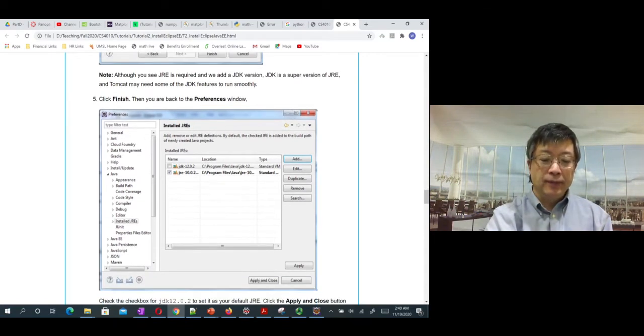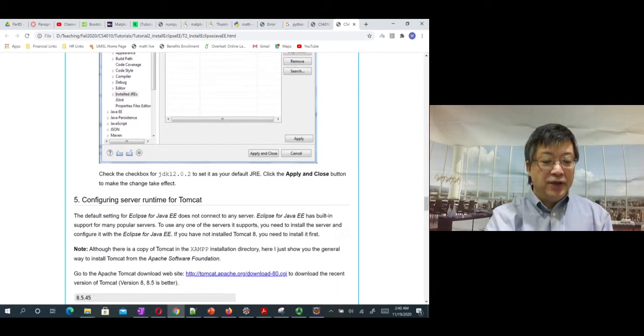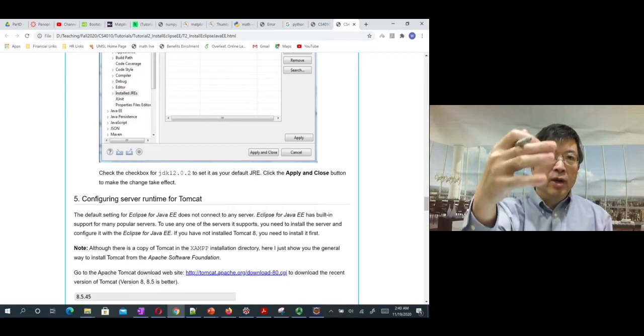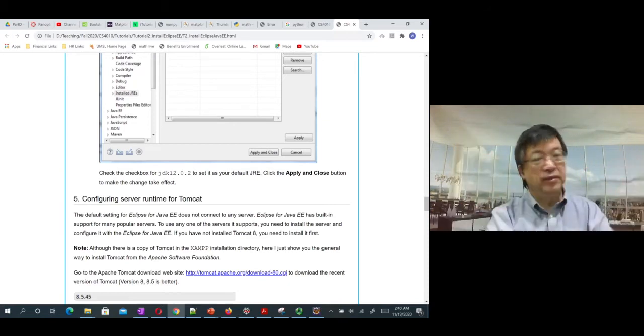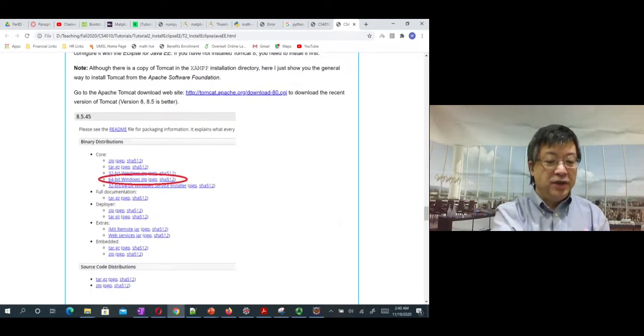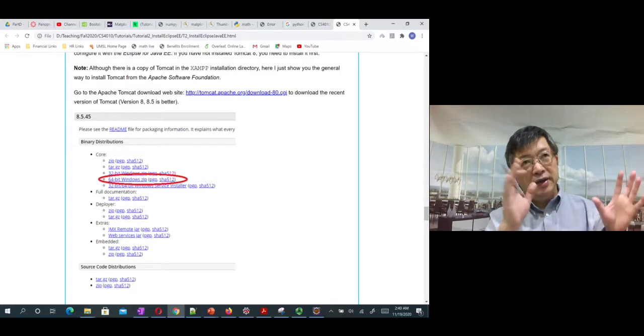All right. So after that, you need to configure Tomcat to work with Eclipse. Eclipse has internal Tomcat support, but you need to connect them. So that's why you need another step. First, you need to download Tomcat.